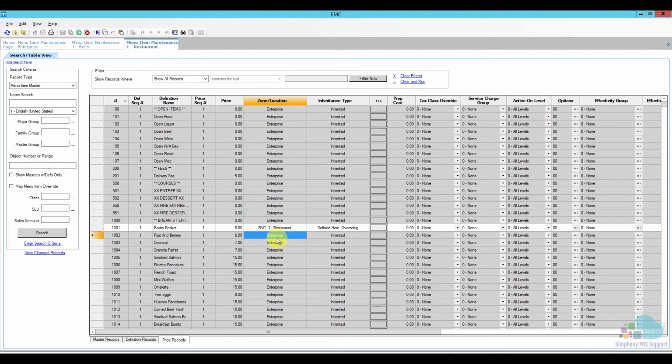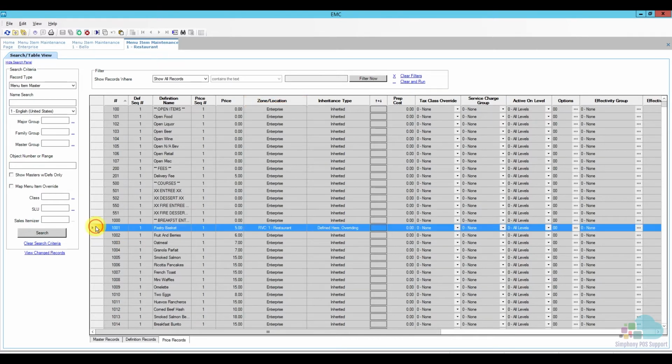So now that we spoke about overrides, the question is, how do we remove it? If we need to get this back to inherited, if I right click and go here, you see there's no unoverride, like the override record is already gone. Well, the funny thing is, in order to remove this is by deleting it.